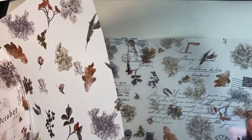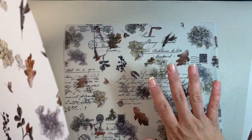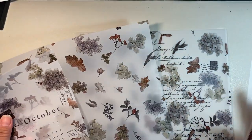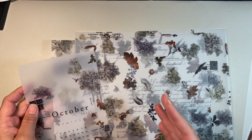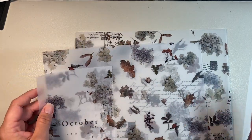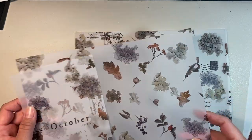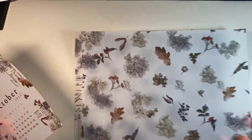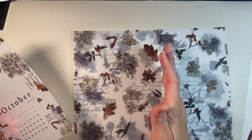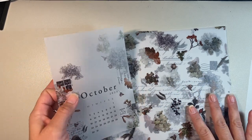They are cute. Like if you guys watch Bicell Plan — Marsha from Bicell Plan — she uses these for dividers, which is a really cool idea. And that is a nice idea actually: if you were to take these, cut them in half, even if you don't use them as dividers per se, they make a really nice light divider. So if you want to use vellum, cut out your divider or just cut the paper in half to make a half letter, and they can be used as dashboards to add some color to your planner, which is really cool.